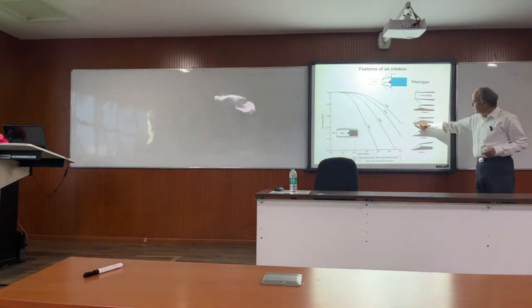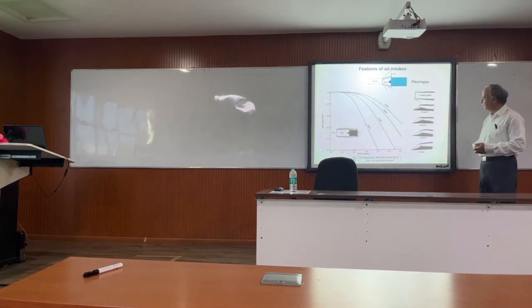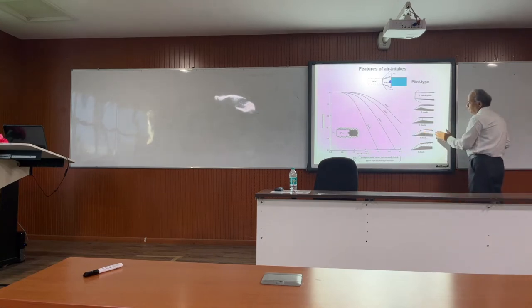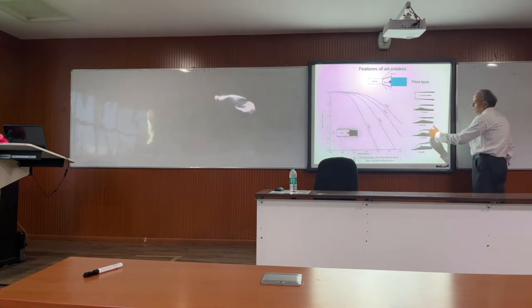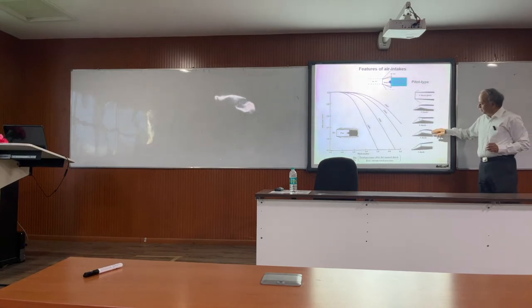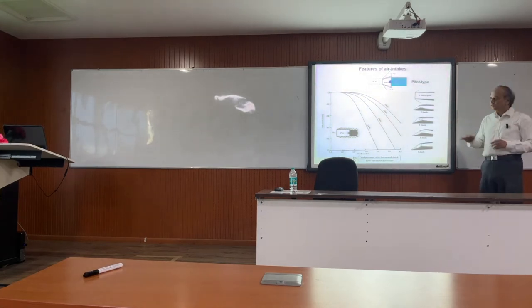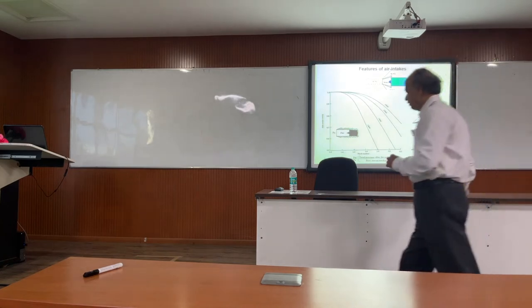You have to design in such a way that at the critical condition, this shock just glances on the lip. Now the funny thing here is that downstream you have combustion, and because of combustion there is heat addition and a pressure rise. For the air which is coming inside, this is like an adverse pressure gradient. Air wants to go from high pressure to low pressure. So if this pressure is too high, the incoming air has momentum, and that has to push through the combustion chamber. Otherwise, the air will not go out. So the consequence is to increase the back pressure. In reality, we refer to it as thermal throttling. You're adding heat, and it creates adverse pressure, so it's like creating a throttling.